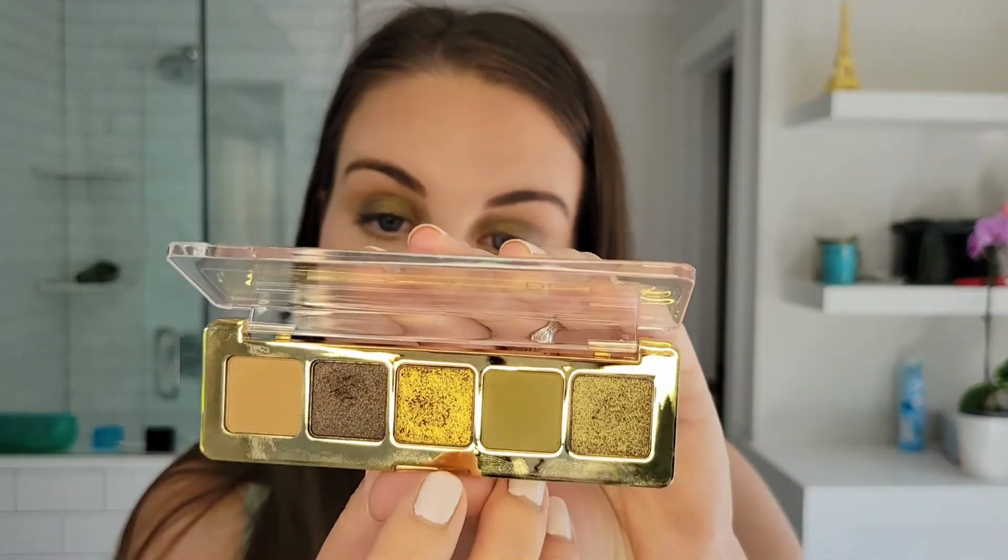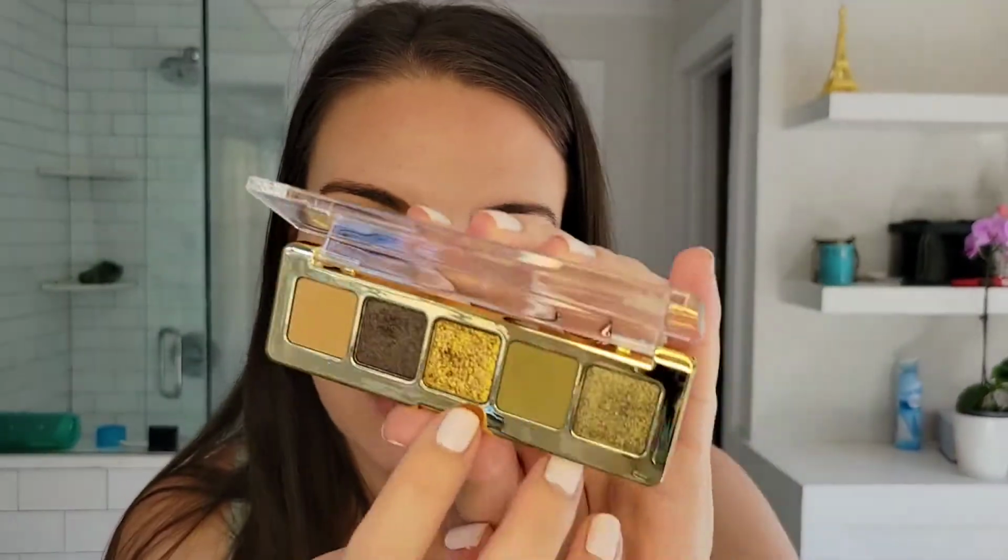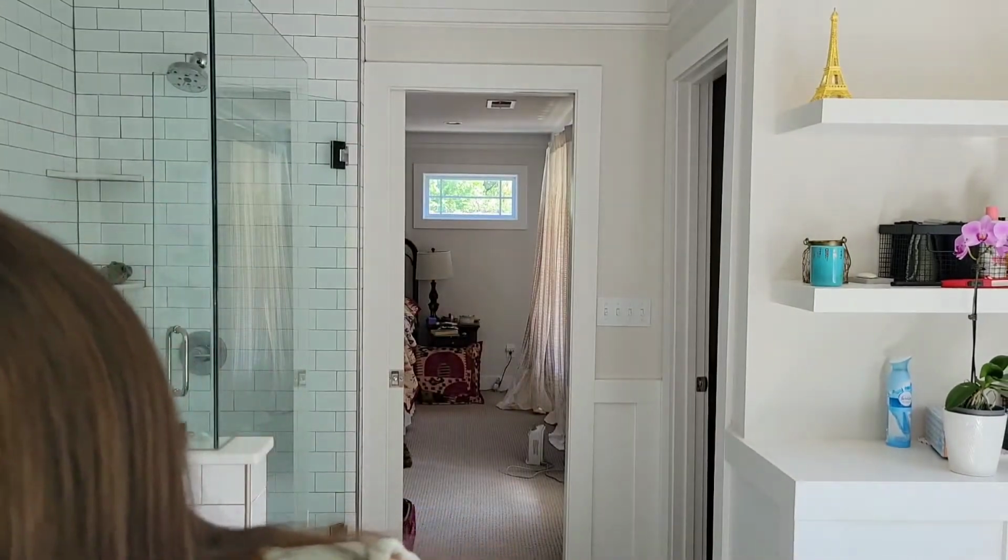Alright, here's what it's looking like so far. So we basically used 4 out of the 5 shades. Sometimes I stick this very flashy gold shade. It's called Dior. And that's also really pretty, but I just feel like it's a little chunky for what I want to go with today. So I think I'm just going to reach for the Mary Luminizer highlighter and use that in the inner corner just as like a subtle pop.